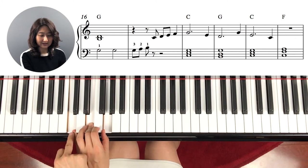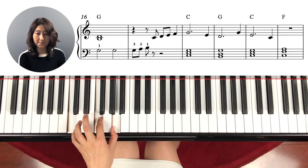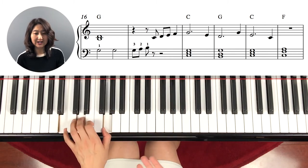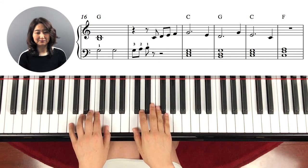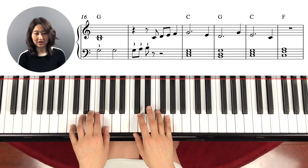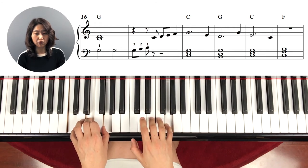How do you play it? This time, bottom stays and top two go up. You see? So this line is C, G, C, F. Now let's add right hand melody lines. Familiar tunes. One, two, three, go. One, two, three, four.